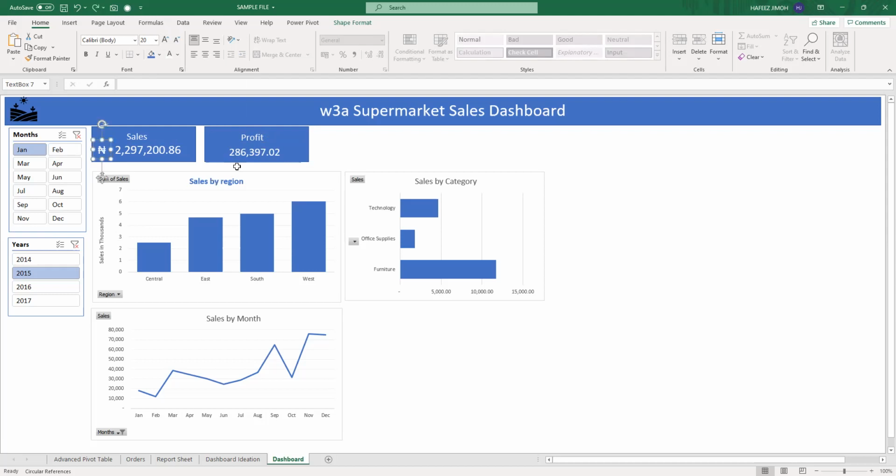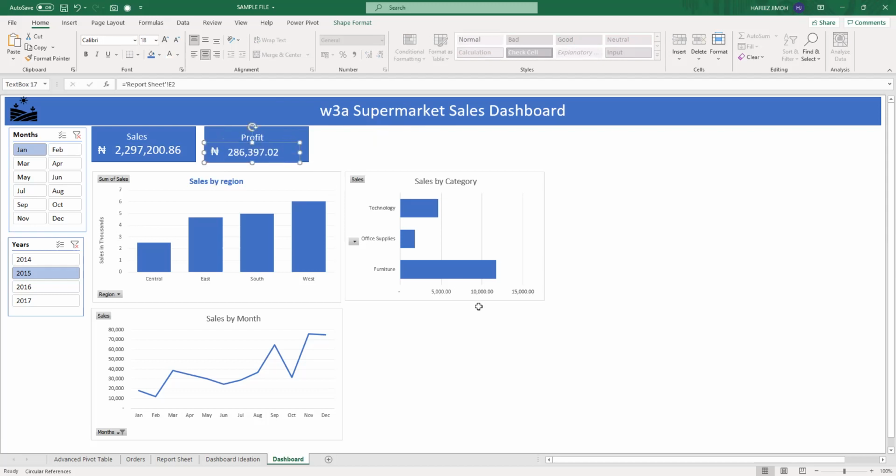Control Z, Control C, Control V. So that's just an idea I want to pass across. You just copy and paste and adjust whatever you want to do.